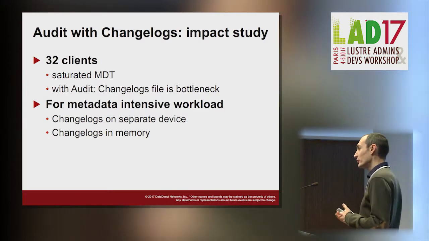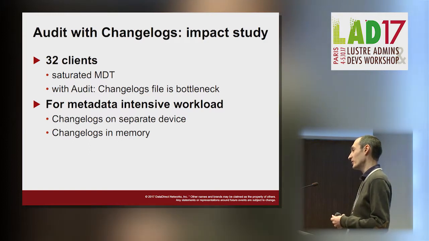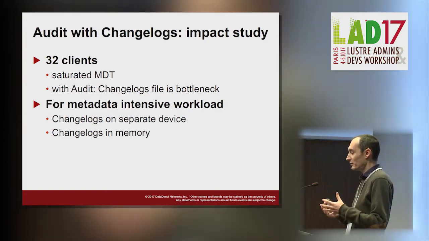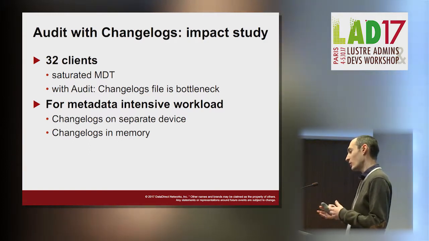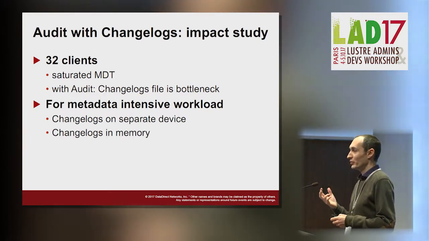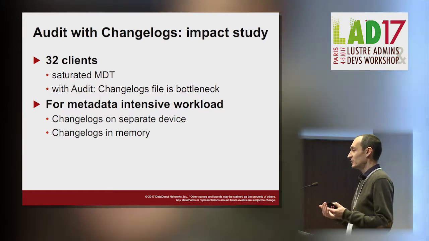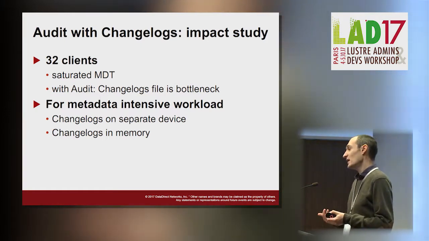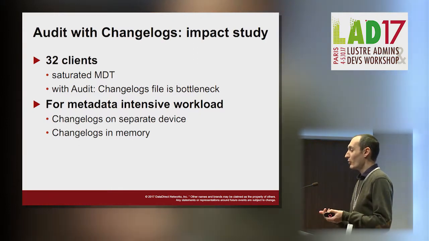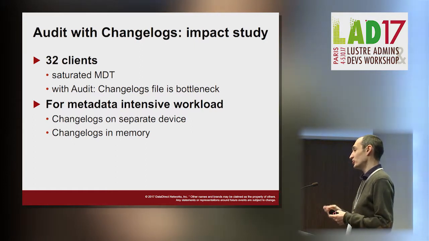So now if we run the metadata benchmark from 32 clients, we are able to saturate the MDS side, the metadata server, and even more the MDT device becomes the real bottleneck. And so if we activate the audit facility, we increase even more the bottleneck, and in fact the bottleneck becomes the changelogs file.